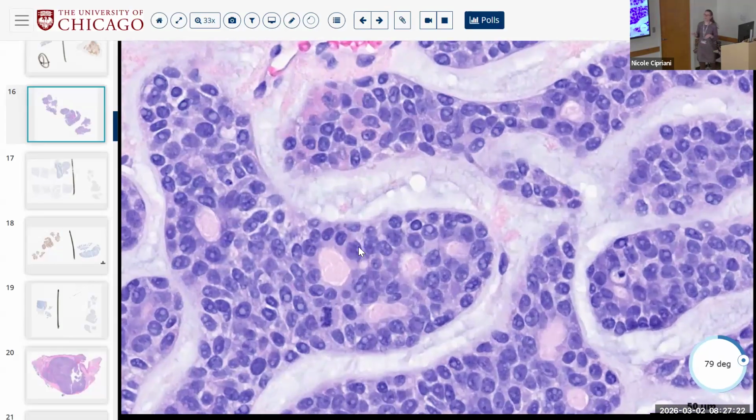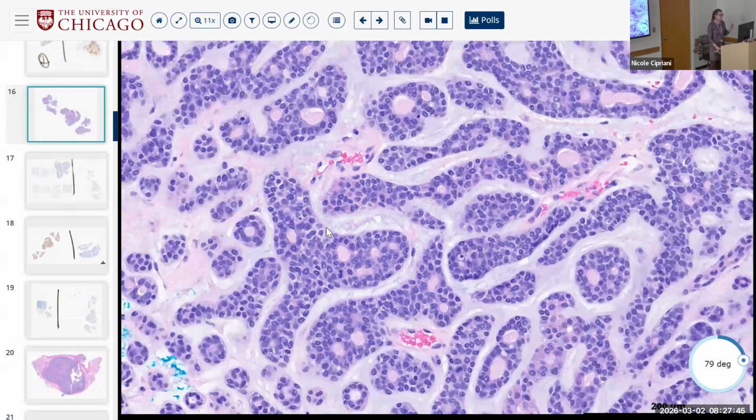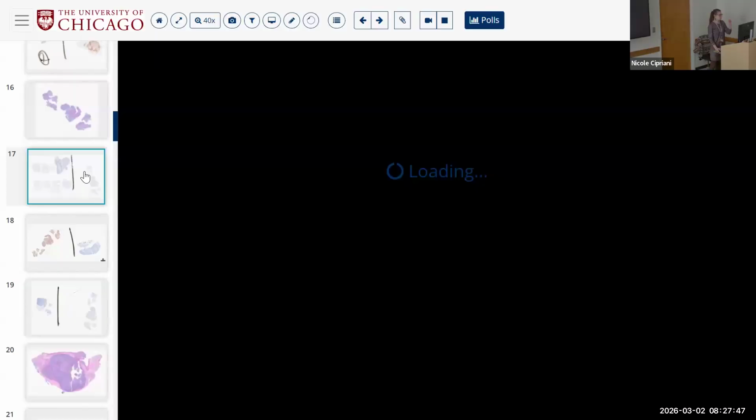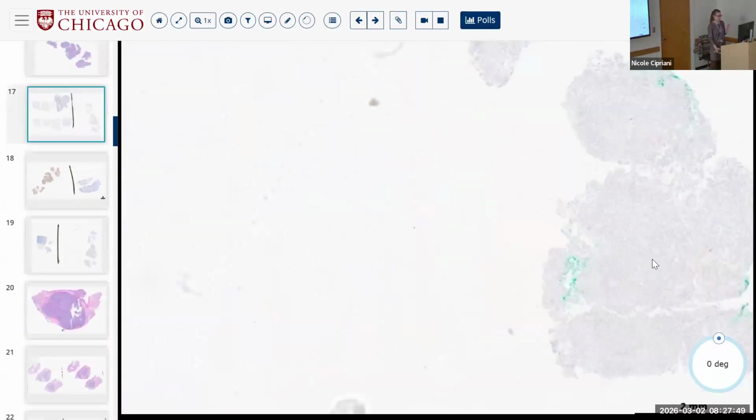So remember, you have basement membrane material or connective tissue mucin that's being secreted in all directions. You have connective tissue mucin being secreted out into the stroma. You have this connective tissue-y, basement membrane-y pink material being secreted into the holes of the cribriform spaces. All that is matrix material being secreted by the cells of the tumor. So you want to at least prove to yourself that it's biphasic.